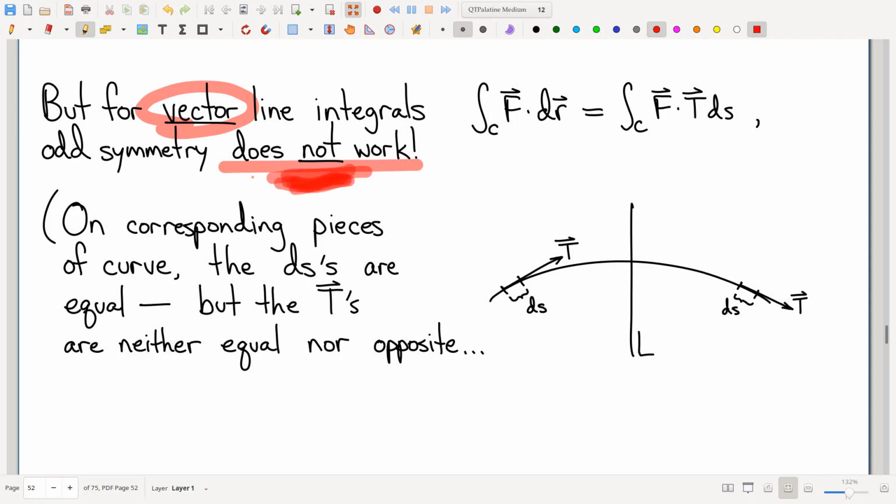I mentioned before that symmetry theorems are wonderful and powerful and totally awesome, and I love them, but they are dangerous, right? They are delicate, and you have to be careful not to apply them when they don't apply. And this is another kind of landmine situation. You've got to be super careful not to accidentally apply this to a vector line integral, because that's nonsense. Okay, so heads up, right? Be careful with that.